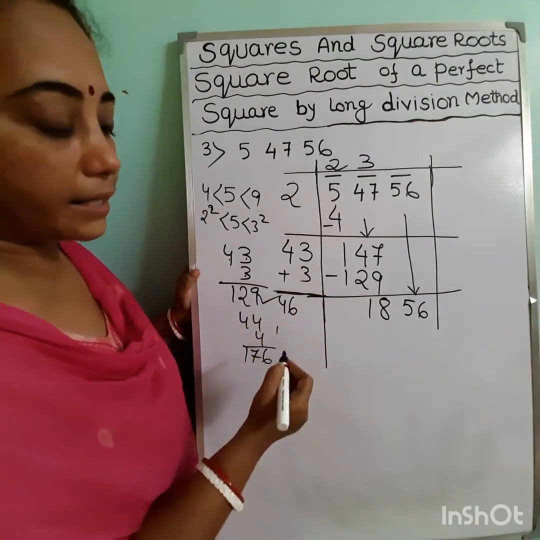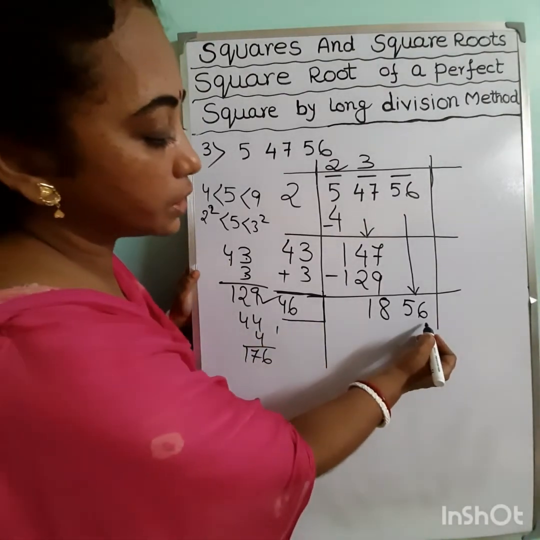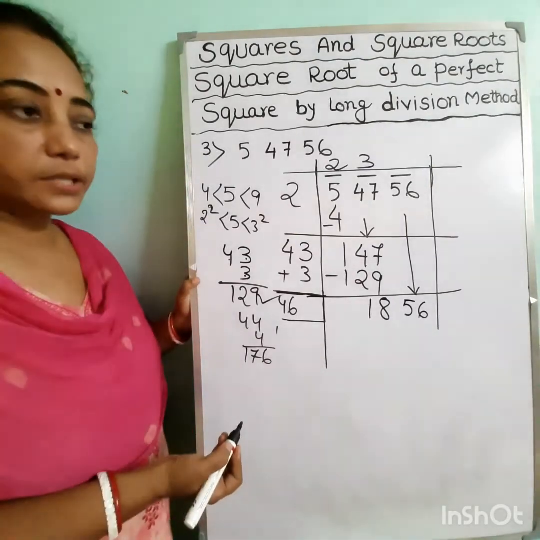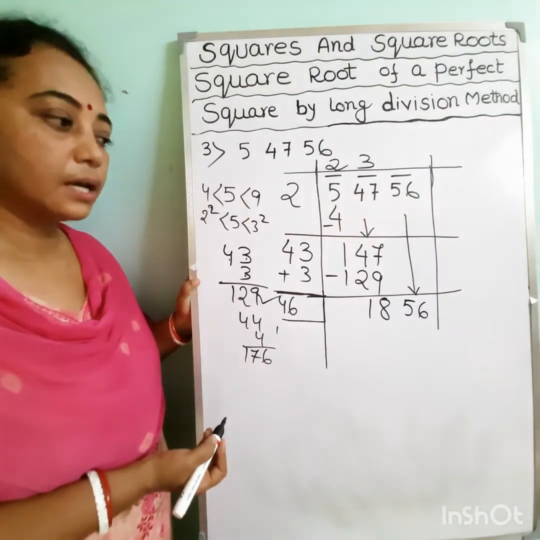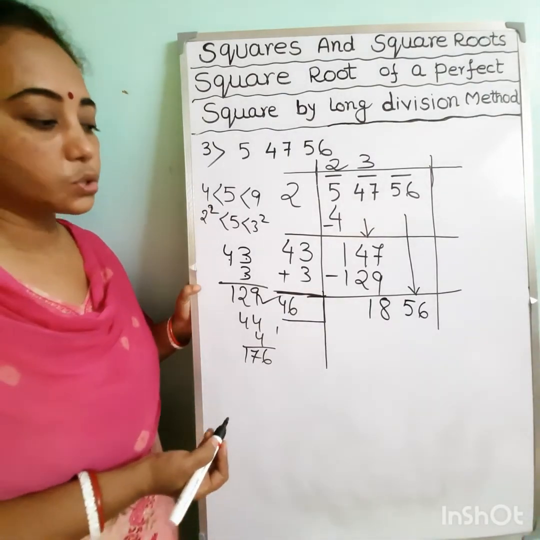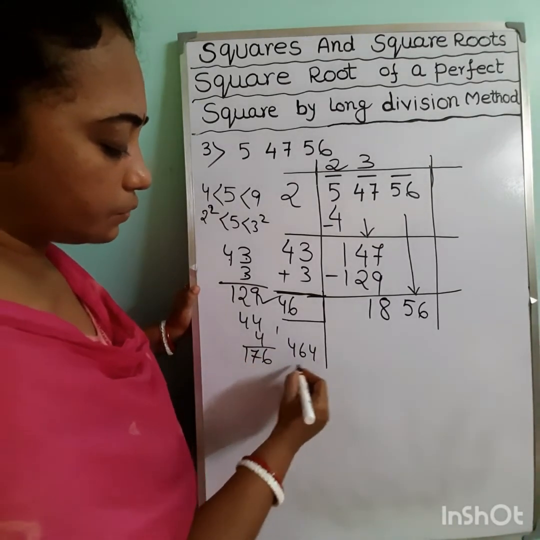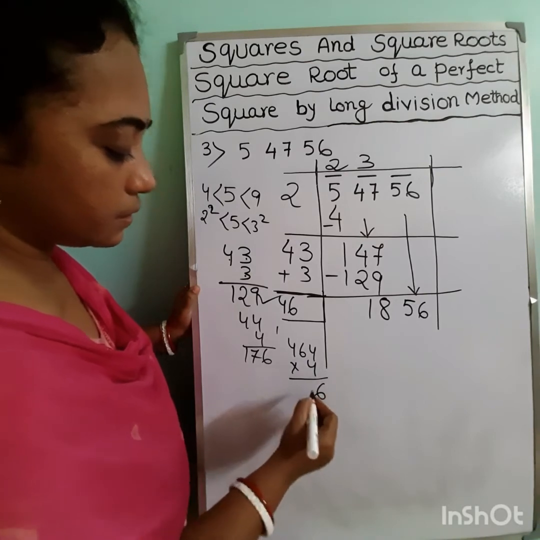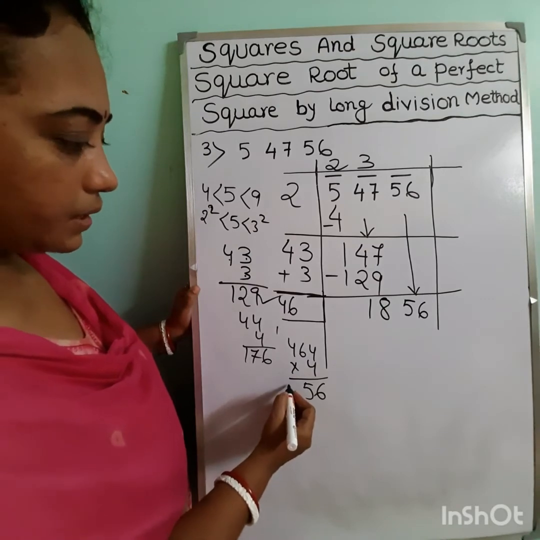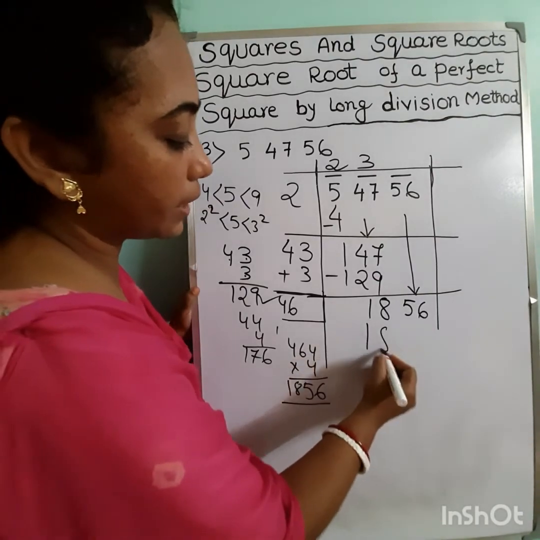Again we have to think of the digit which is to be placed on the right side of the new divisor. See, here the unit place is 6. Which square number will give 6? We know 4 square will give 16, so the unit place will come 6. And 6 square is 36, which again gives the unit place as 6. So if we put 4 here, 464 times 4, then what result are we getting? 16, then 24, 5, then 4 4s are 16, 17, 18. So here we are getting the product as 1856.